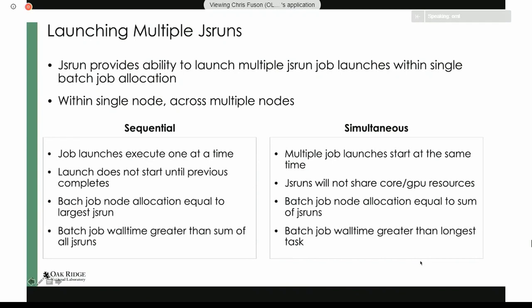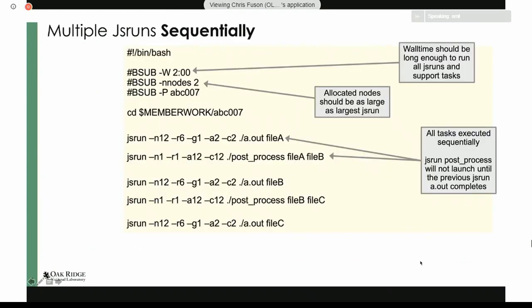Next, I want to go through the sequential and the simultaneous, and show what they look like in a batch job. So this is a batch script. You can see at the top, it asks for the resources, and at the bottom we have all of our JS runs. In this example, the first JS run is a series of JS runs.